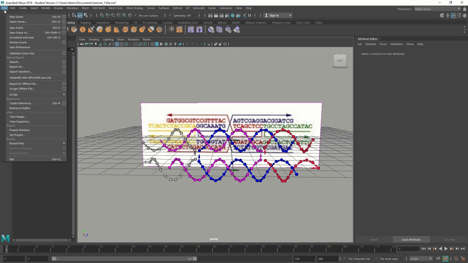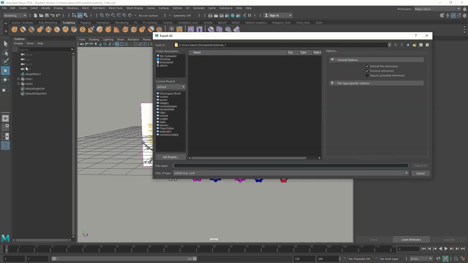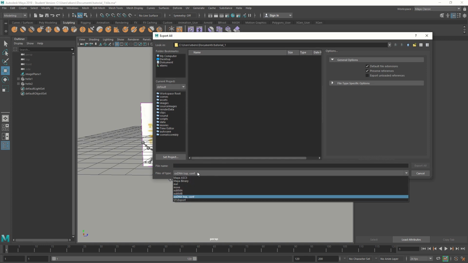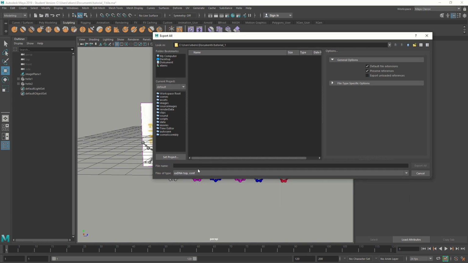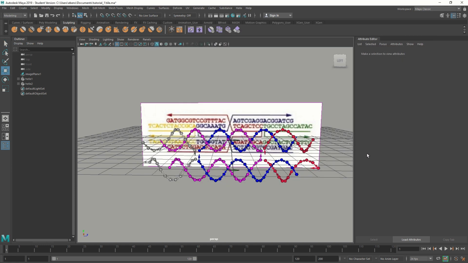So you do File, Export All, and then you have a bunch of options here, but what we're going to select is oxDNA top-conf. And I'm going to name this file Tile, and hit Export All. And then it runs really quickly, so that's good.